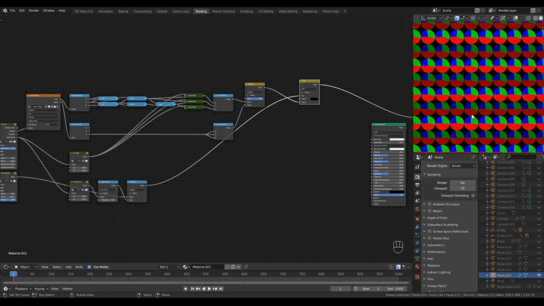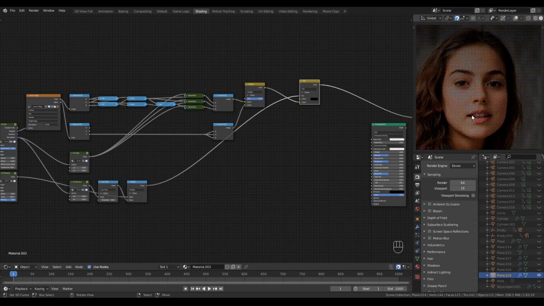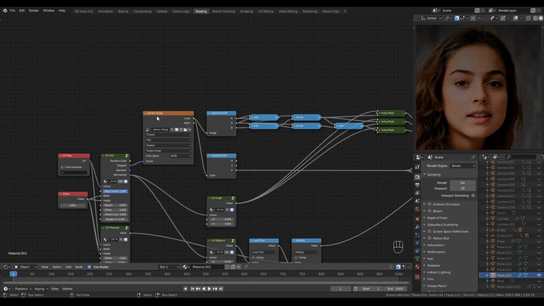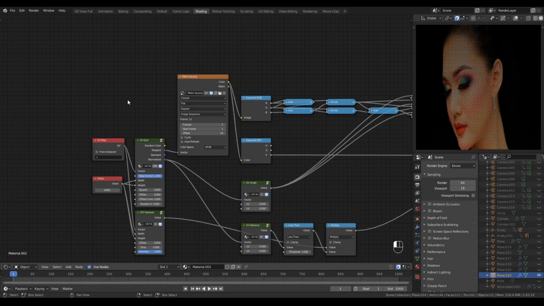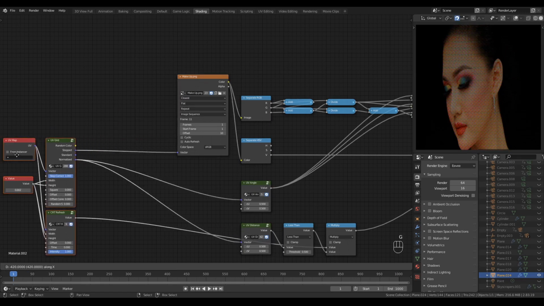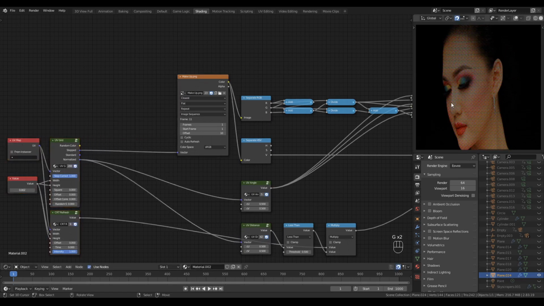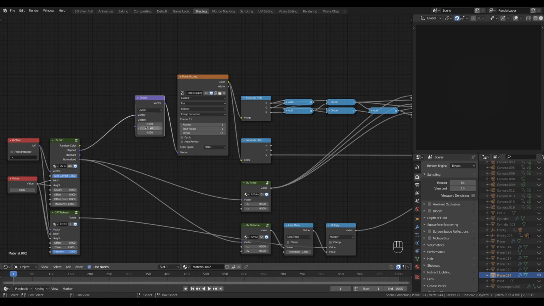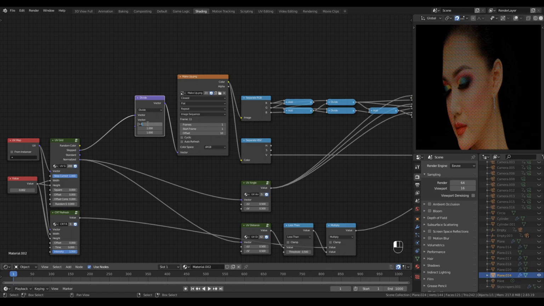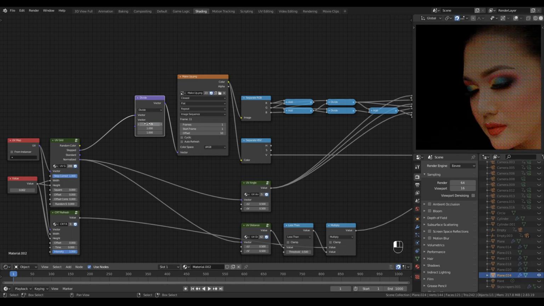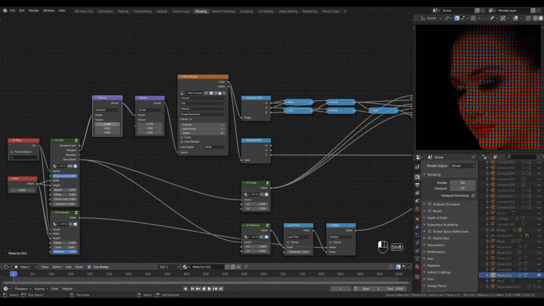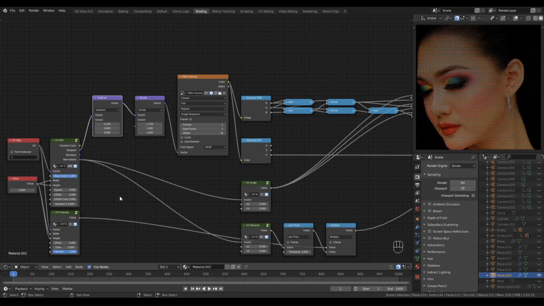Looks great on an image, looks even better in motion with a video or an image sequence. Let me show you. I'll use my usual image sequence of the made-up lady. So I'll need to scale the image because this is a 1920 by 1080 video, and I'm representing it on square geometry. So I'll use vector math nodes. One will be set to divide, and I'll divide the width by 1920 divided by 1080. There we go. And one more, we'll set that one to subtract and translate the image back into place.